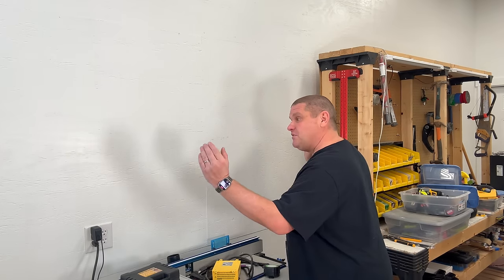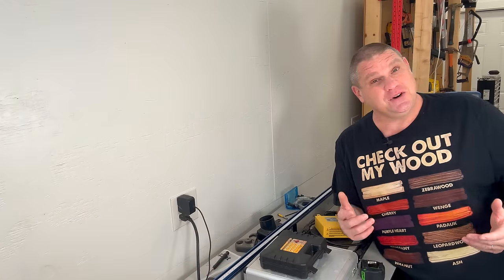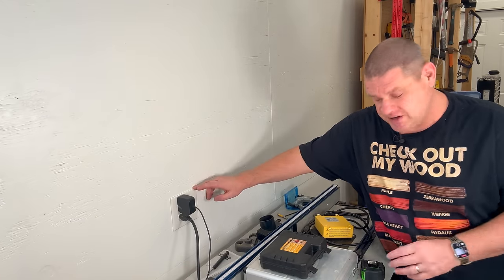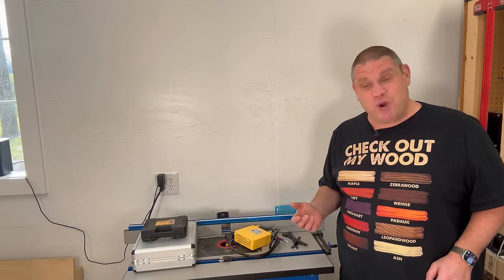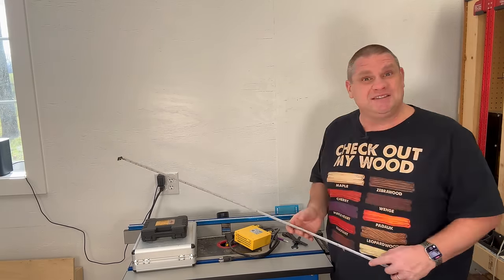This wall is approximately 80 inches wide and 40 inches tall. The dimensions were determined by a couple of factors. The height was determined by an outlet I need to deal with — going up 40 inches from the outlet is about as high as I can reach. The 80-inch width gives me a couple of inches from the windowsill and a couple of inches from the bench on the right-hand side.